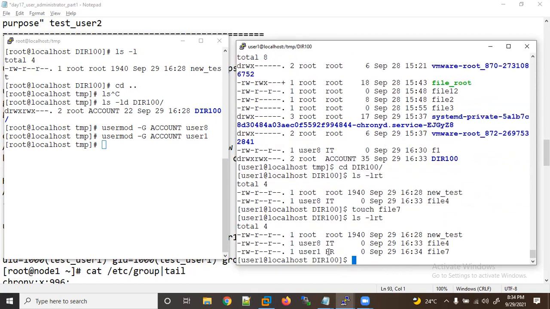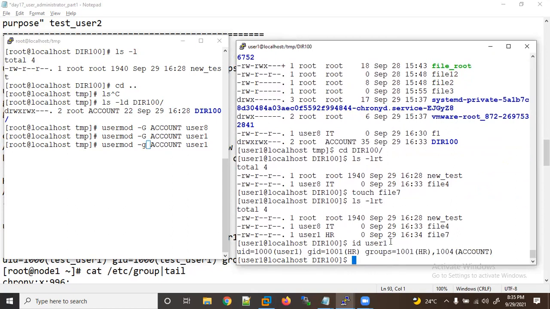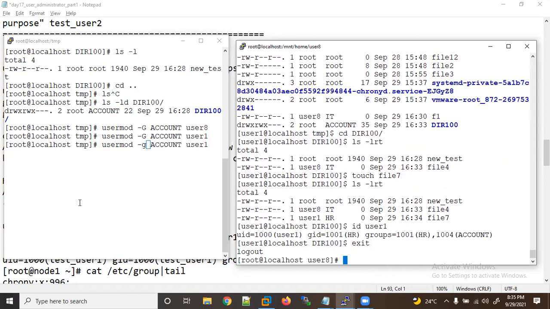So now you can see it is able to create here, but account never came here. But what you want right now is account here. Now what you need to do here, if you want account as primary, then use small g. Before that, we can check here user 1. Okay, HR is showing, and account is showing here. Let me exit because I'm doing a modification. Let me exit. It will not apply.